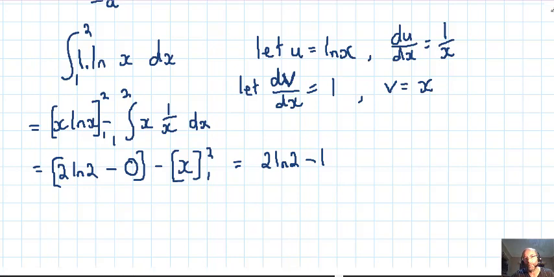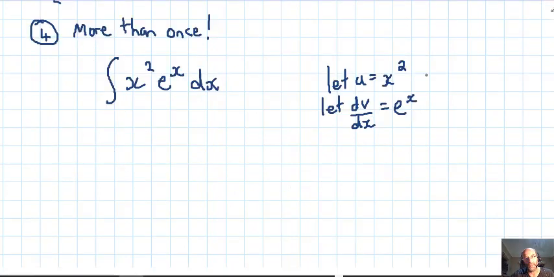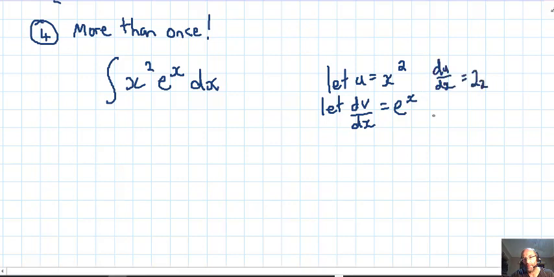One more to go. Occasionally you'll get one that won't let go without a bit of a fight. So for persistent ones, let's see an example. This is not a terrifically difficult one. We've got the integral of x squared multiplied by e to the x dx. I've started off: let u equal x squared, so du dx would be 2x, and dv dx equals e to the x, so v equals e to the x, ignoring the constant for now.